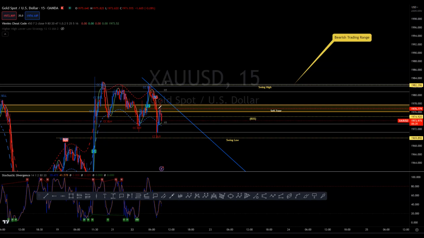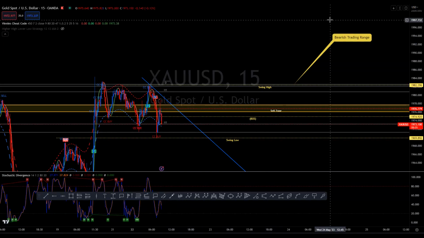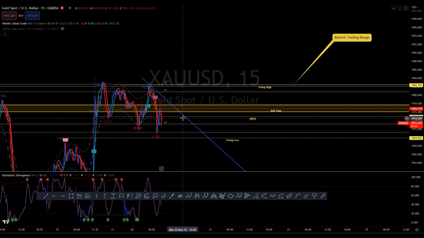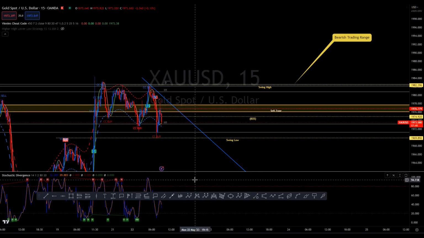But at this point, price broke this previous structure, so it's going to go bearish. But if price decides to go back up and wipe out this high and go up, then I'm going to change my bias. So yeah, now price is kind of sticking out of that Bollinger Band. Now, here's the thing. If price sticks all the way out of the Bollinger Band, and we get a buy signal, then I'm going to change my bias to a buy as well. But I really think that price is going to further sell down. So that's what I'm thinking.